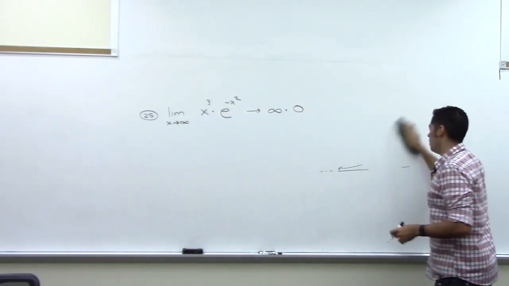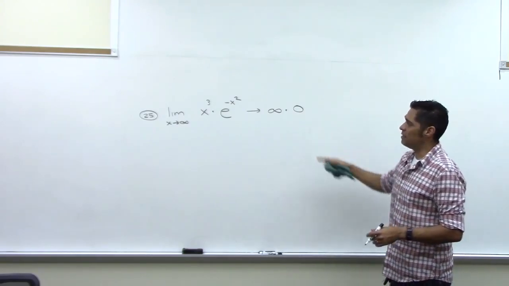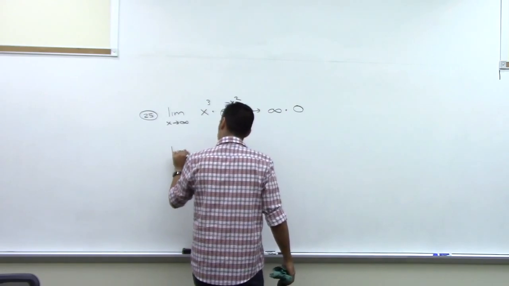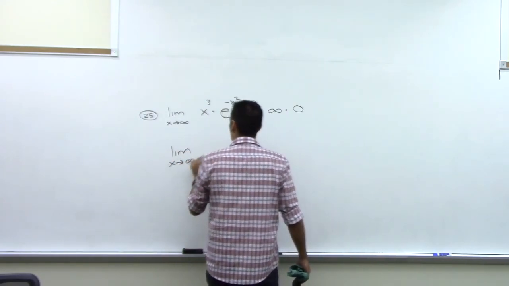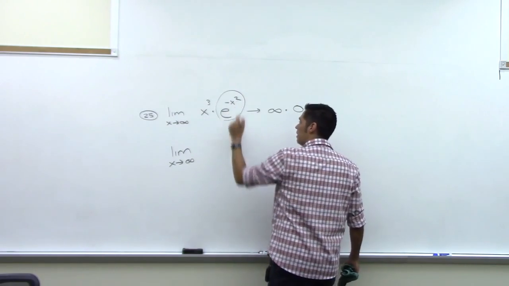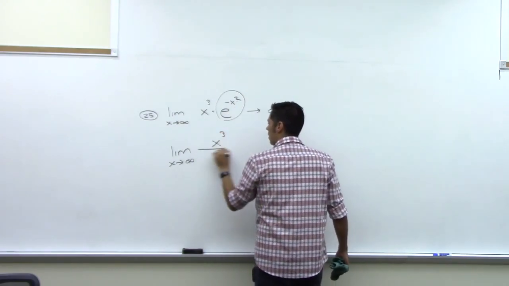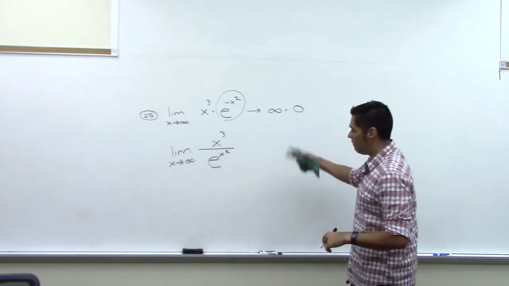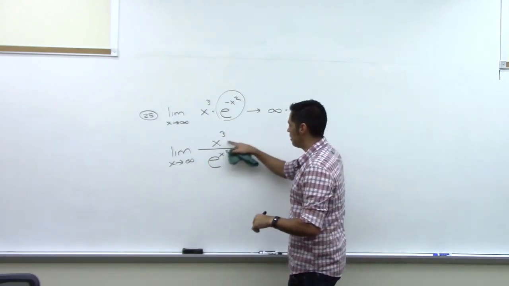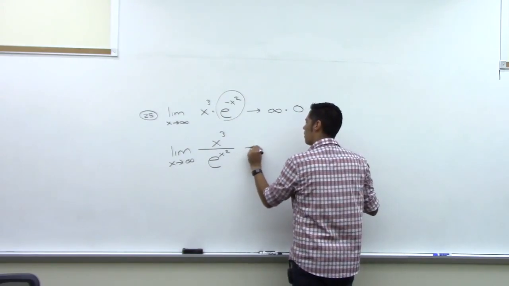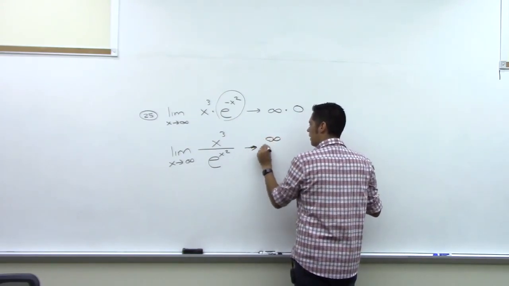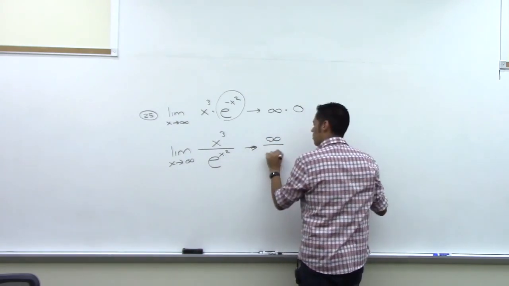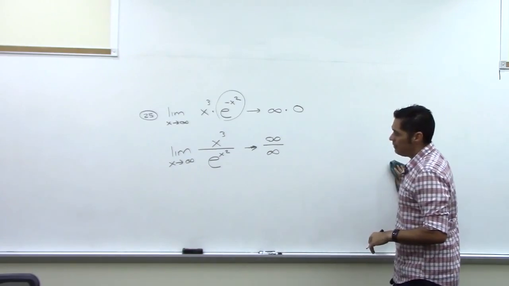We are not allowed to use L'Hopital's rule for that, but when we see this, we take one of them and we drop it down. I think the most natural one to drop down would be this one, because it's a negative exponent. I can already just rewrite it on the bottom as a positive exponent, right? Now I have a fraction. X goes to infinity, the top goes to infinity. Infinity over now e to the positive infinity, that's where e goes up, that also goes to infinity. So I have infinity over infinity.